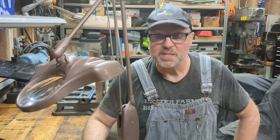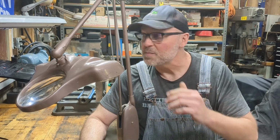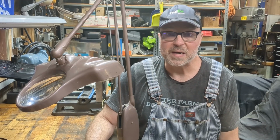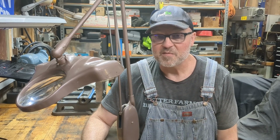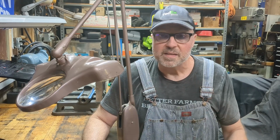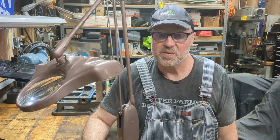The second reason is that the lamp could be broken. And now what does that mean? Well, for the most part, it's going to be the ballasts. Fluorescent lights have ballasts, and we'll get into that a little bit later too. But they're not necessarily cheap to replace, at least with factory parts.